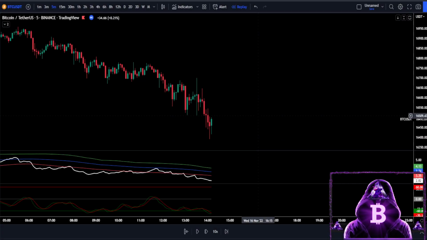Here is another example of a long trade. So we see we had our wave trend close below our lower level, meaning that we are currently oversold. We then got our bullish cross where our green moving average moved above our red. We're then looking up towards our volatility indicator, but we are yet to see our white line cross above our blue line. So we're going to be waiting for this indicator to catch up, and if by the time it does we are still positioned below our 50 level, all of our conditions are met to enter our long trade.